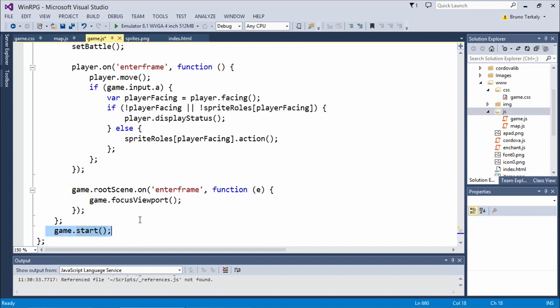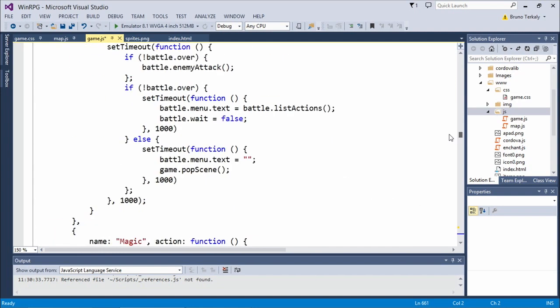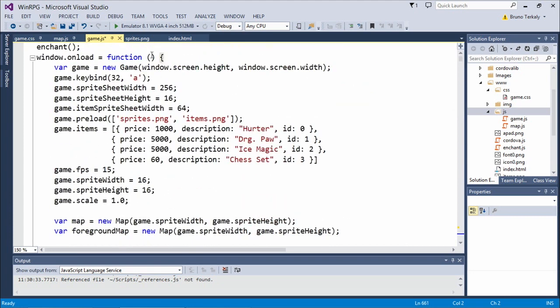Yes, we do have to tell the game to start. That's a very important function, and it runs at the very end because we want to do all of our setup in advance. Get everything in place, and then when we're good to go, we say game start and it fires up. That'll be your final statement. And of course, that brace there will link up all the way back to our on window load, as you can see, it's highlighted there.